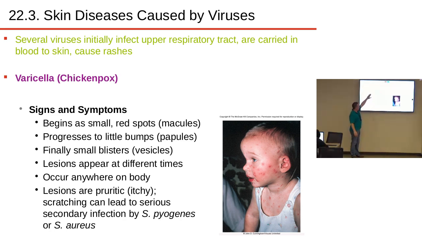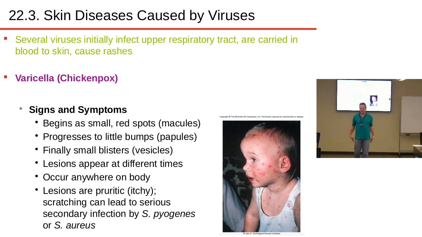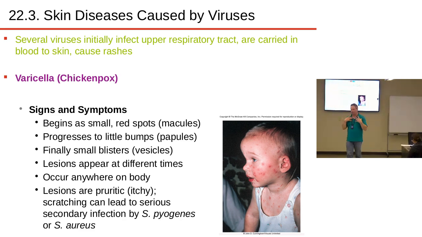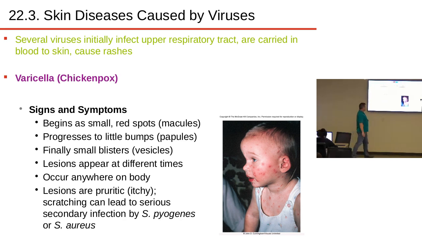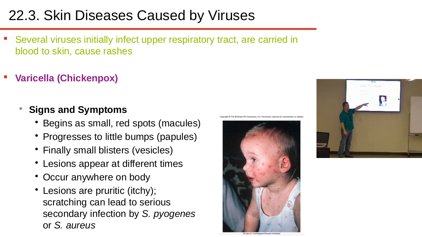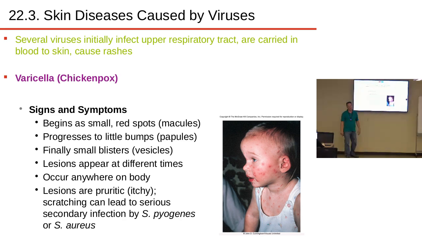Lesions can appear at different times depending on the person. They can occur anywhere on the body, so you can have head to toe. It may just be on the buttocks or legs, or it could be on the chest, or it could be completely over the body. Everybody's immune system responds a little bit differently. And if they are itchy, we have this term here, pruritic, which just says that it's itchy. Again, nomenclature that I don't necessarily ask you questions on, but since most of you want to get into these fields, at least recognize that there are different names besides the layman names that we use for some of these basic terms.